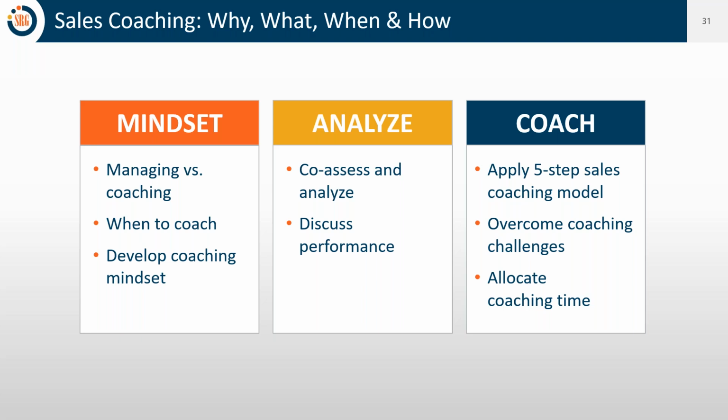So if you have the right mindset, then it comes down to analyzing the performance before you coach. And here really the key idea is you do it together with the rep. What that means is that you just don't go in and say, hey, Norman, you're not doing a really good job in asking questions. People get defensive when you tell them what to do. So co-assessing and analyzing a performance issue together is important.